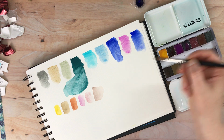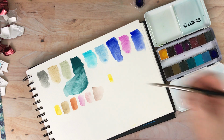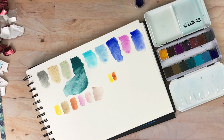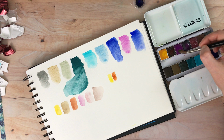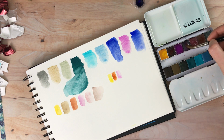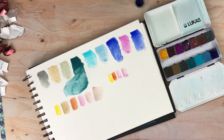I try to put them in color order to the extent possible, just so that I know where they are in the palette. Okay, so here is the Dioxin Yellow, Mars Red, and then we go into the purples. Cobalt Violet, Ultramarine Red, Potter's Pink, Caput Mortem Violet, and then the gray is here at the end. Okay, I kind of like that order.